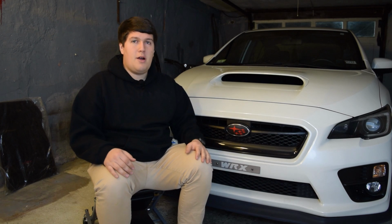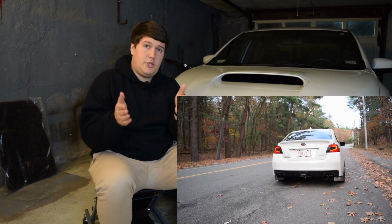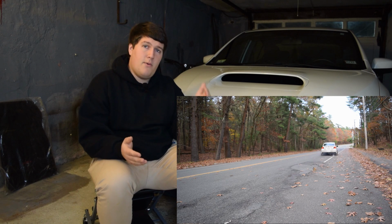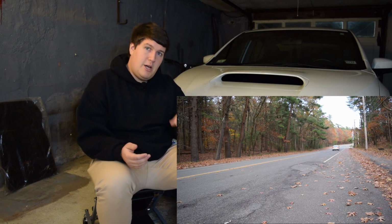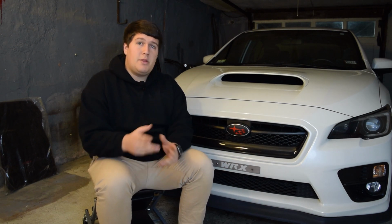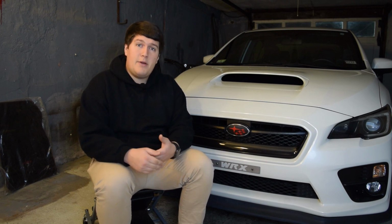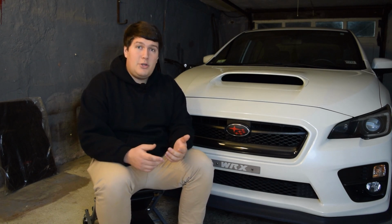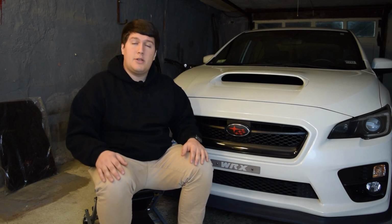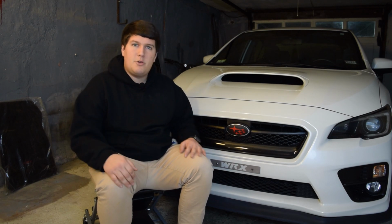If you use your WRX CVT to gun it a bunch, it's not gonna help you in that short-term event where you have the spike of power or torque. It might bring the temperature down just a little bit, but it's really to protect you over the long period of time of higher horsepower and higher torque usage. So going with a Mishimoto transmission cooler is definitely something to use if you're gonna drive your WRX a lot. Even if you're not tuned, it's something to consider, but it's definitely something to consider if you're just pushing higher numbers on the car. Overall, it should help keep catastrophic failure from happening.